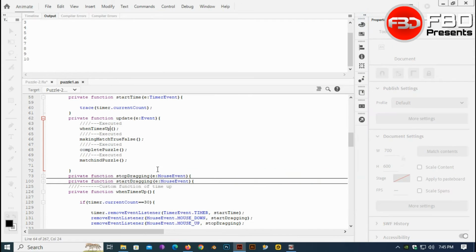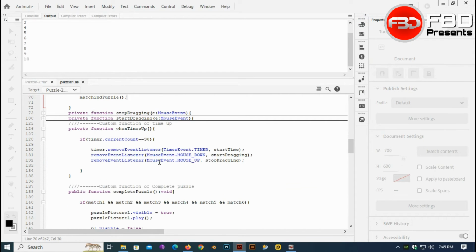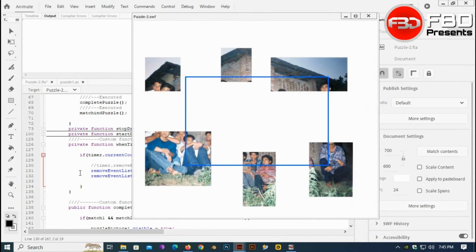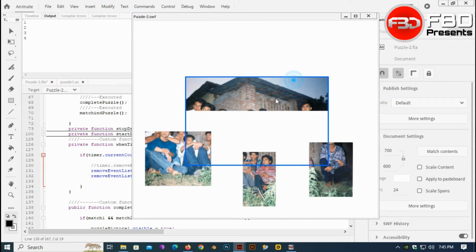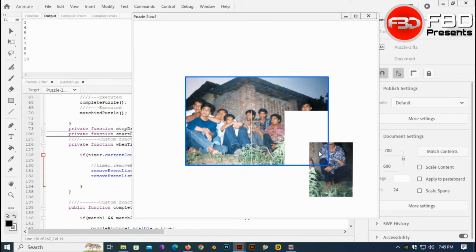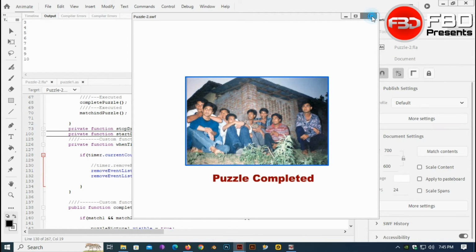Why? Let's uncomment the timer event and test it now. This is still working.